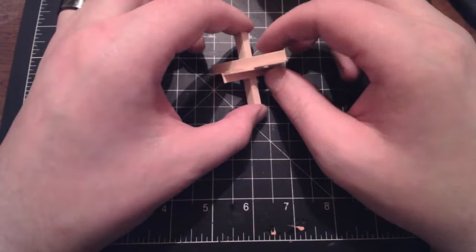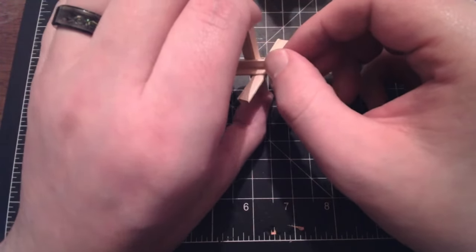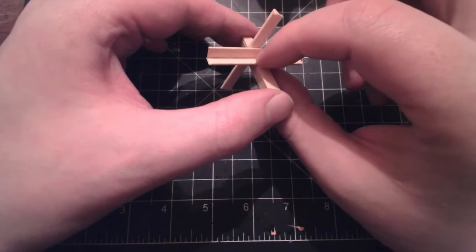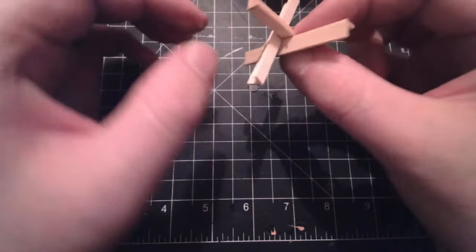And there's our basic shape. And again, this can be a little bit fiddly while it's drying. Just try to get it as lined up and as correct as you can. As you can see, that just kind of falls right apart. Great. Put it back together.